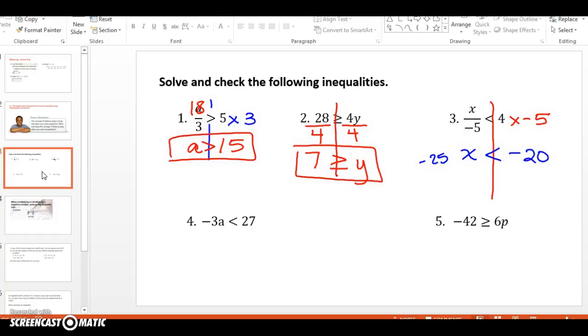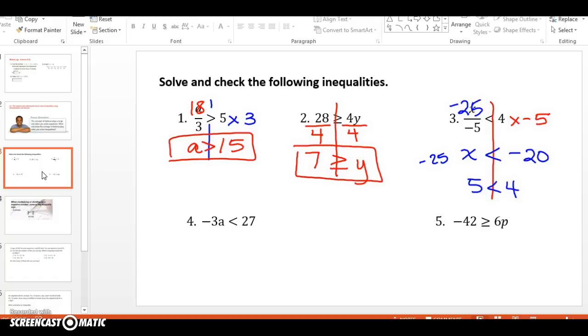All right, so I put in negative 25. So what is negative 25 divided by negative 5? See? Now what's a negative divided by a negative? Positive 5. Is this true? No. Do you see what I just did? Because a negative over a negative gives me a positive. And now all of a sudden that is not true.